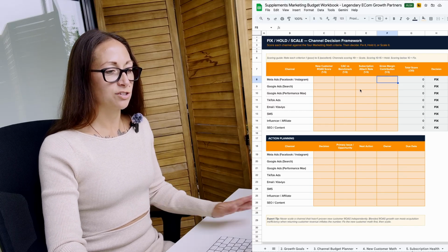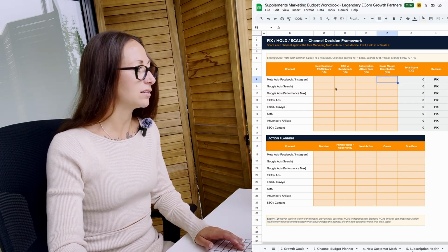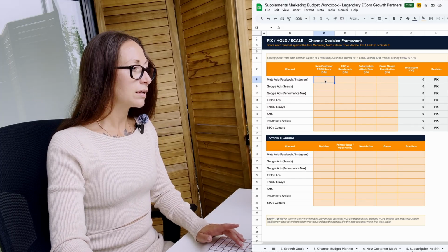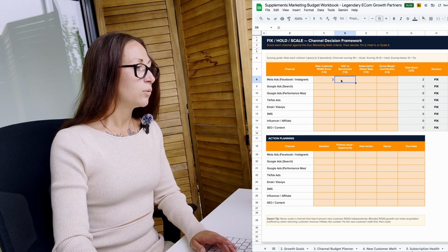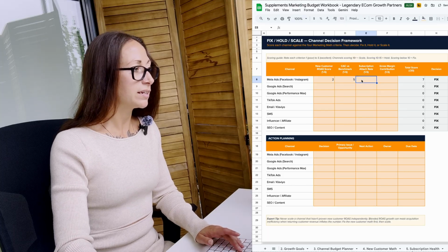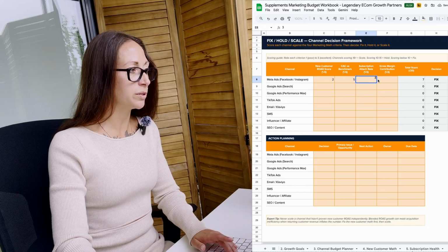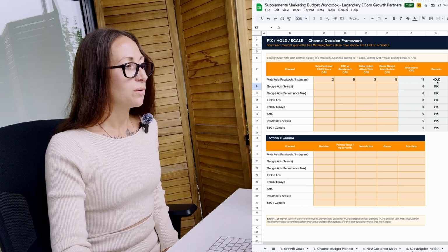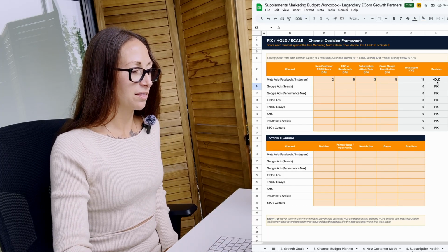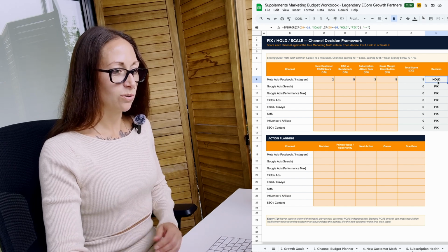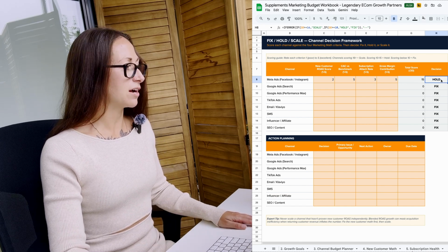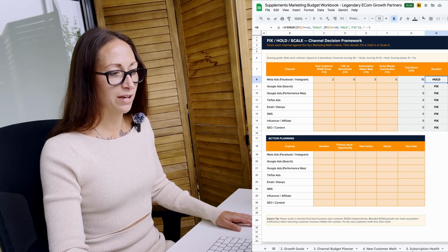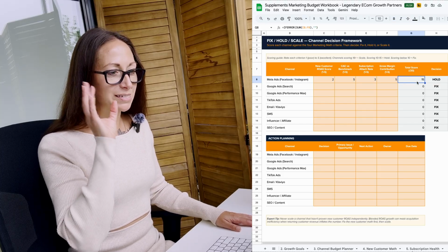So the total score and decision will calculate automatically. Here's how that looks. Let's go with, and then we'll make this one a 5. We'll pull in the subscription attach rate here and our gross margin contribution. Okay, so it's going to automatically tell us what kind of decision we should make. This one at 15 gives us a whole decision and kind of gives you a picture of how this is going to look. Basically, anything 16 or above as a total score is going to tell you to scale.